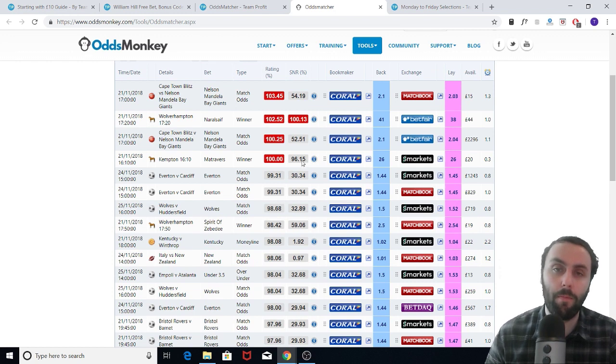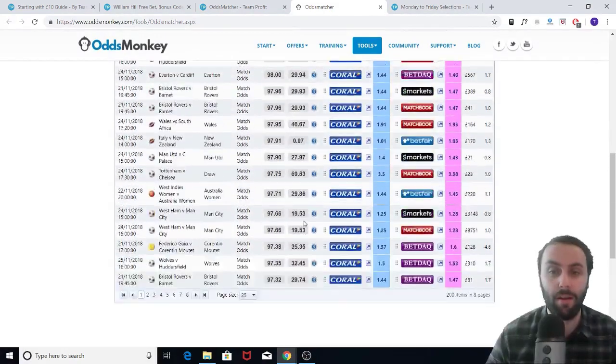Similarly, with the right column, it's what you're making off your £10 free bet. So if I bet on this horse here at 96.15%, from my £10, I'm going to make £9.61 profit. So if you're looking to get sort of 75% from your free bets or even 80%, then in this column, you want to find something that is 75%, 80%.